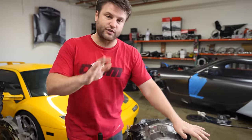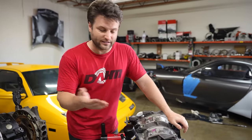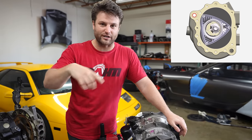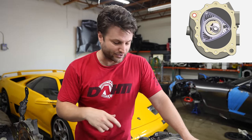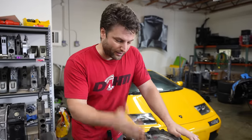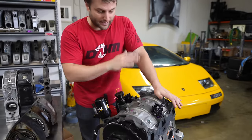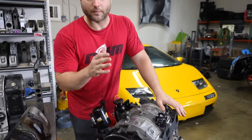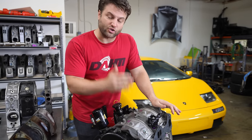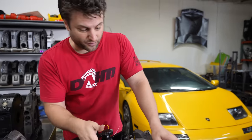There are a lot of misconceptions, and this video assumes you know the basic concept of this engine — that you've seen the GIFs where the engine does triangle shapes, that it doesn't go up and down like a piston engine, and you know the memes about apex seals breaking. We're going to talk about how to make this engine reliable — not how to tune it or build it, but how it is built that can make it so much more reliable and make so much more power than people assume.